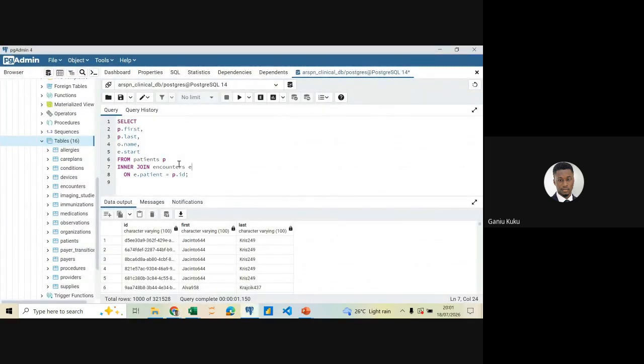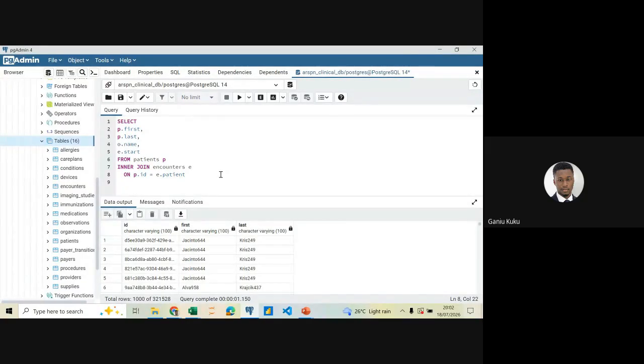So inner join on encounter, which is E. Let's bring in any one, it doesn't matter the order, whether it's patient on E or E on patient, since it's an inner join. Now, how do we bring in organization? Let me put it from the inner join encounter on patient ID. Let me put patient ID here. So some people now start asking, why do we put this? It can be any way, but let me follow the order I've used. So how do we bring in organization into this now to make it a three-table join?